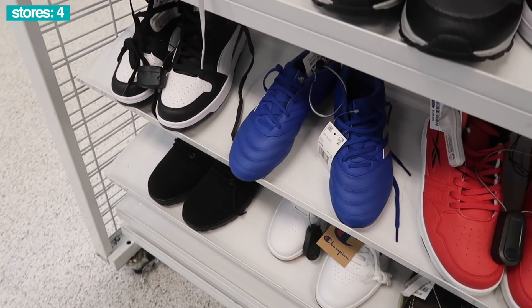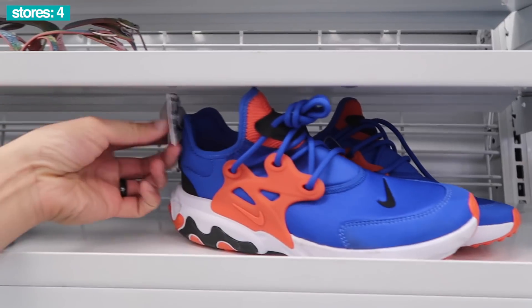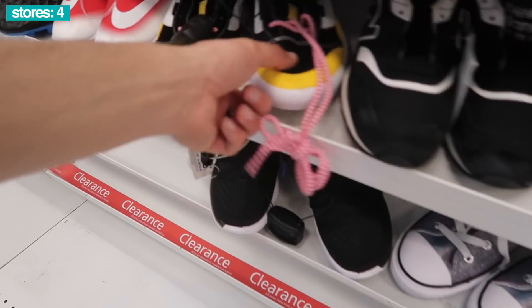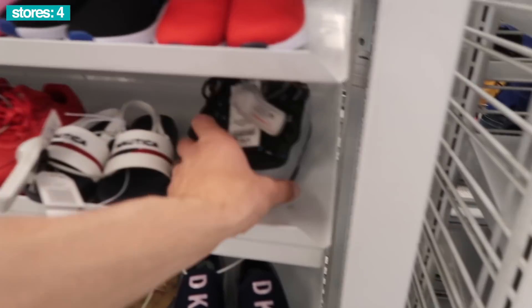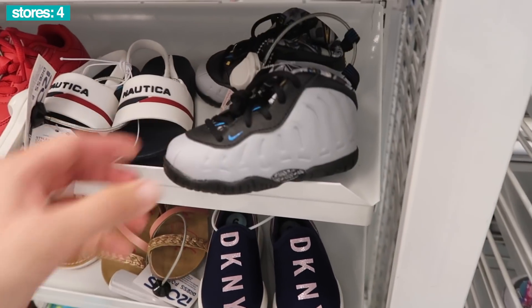Copas, $20 size 3 in blue. For the kids, they have the Presto React - like a New York Knicks looking colorway, $35. More of the Presto React, and some Vans with extra laces. New Balance, but super small, size 5. And last 4 - toddlers. Baby Foamposites, the Foamies, $27.